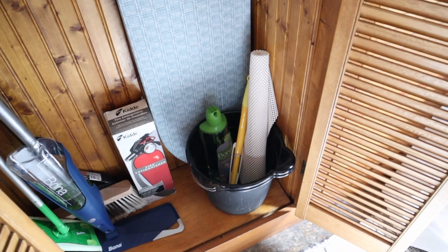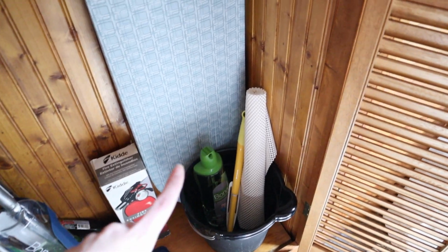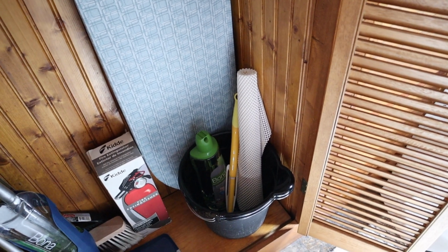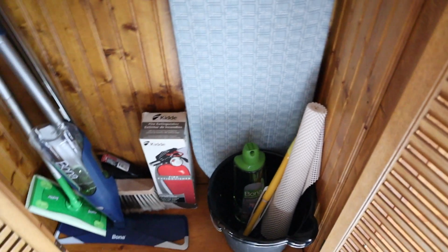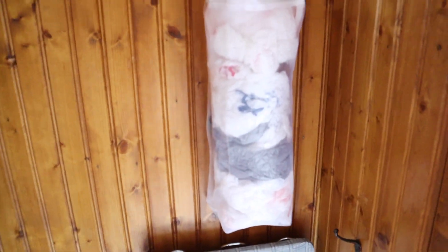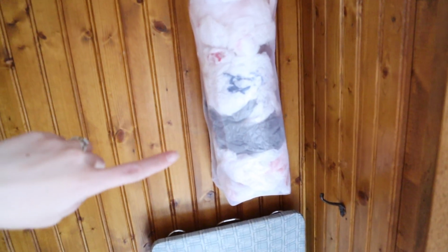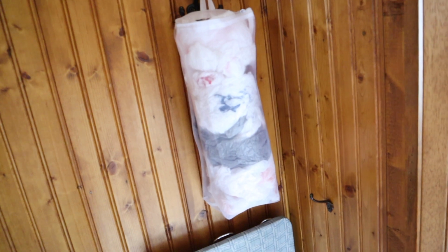And then down here we just have two buckets and then extra bonus solution, the Swiffer wand, and then some grippy stuff for underneath carpets and whatnot. So that's what that's looking like. And then I have some bags. I limit it to this and then I bring any excess to work and I recycle them there.